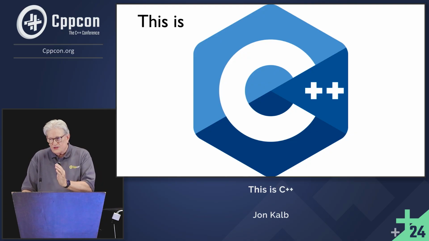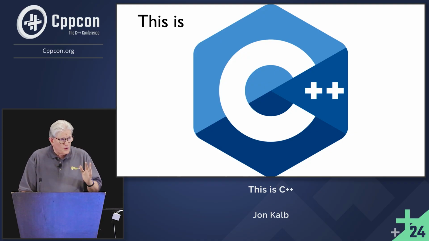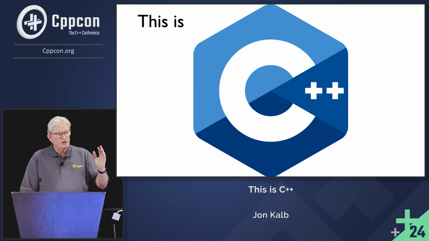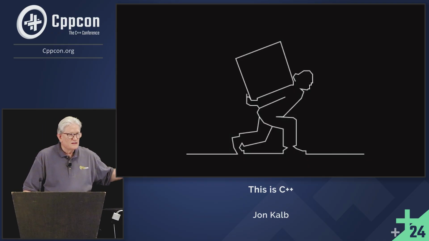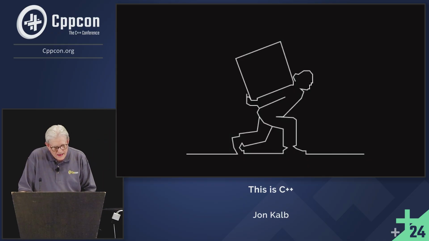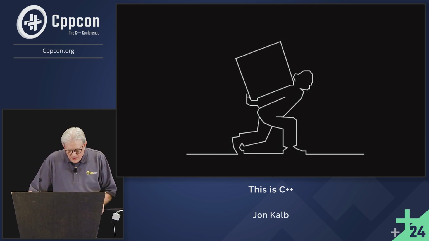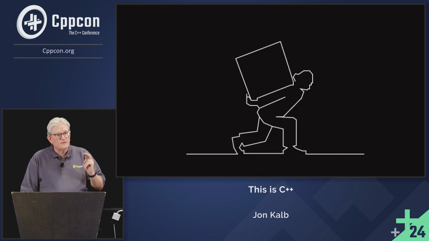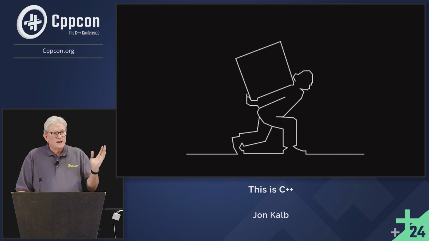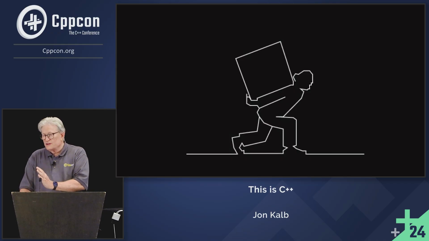Now, you might argue that this is a false feeling of better performance, because it is a logic error to attempt to access an out-of-range index. Therefore, somebody's going to have to do the checking. If we don't do the checking in the library, all we've done is shift the burden to the caller. So we're not any better off. But that's not really the way it works, because it is possible that the caller's code is going to do a number of different accesses on the same element. We might do a couple of reads and then a write. And in that case, we only have to do the range check once for a number of operations. If we call the at operation, it's going to do that range check every time.